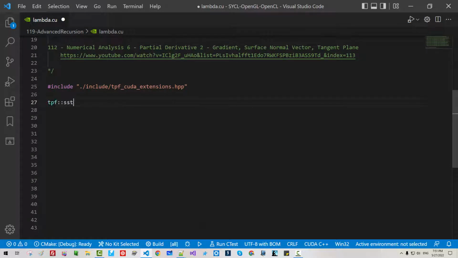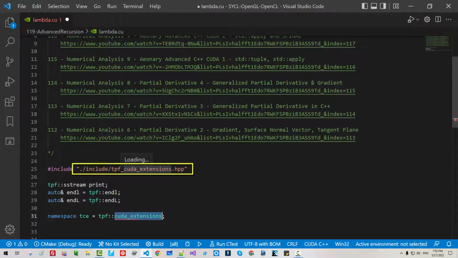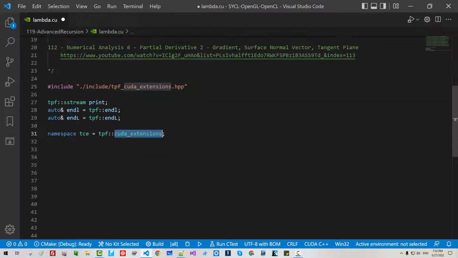Then talkplay1 stream print auto endl, talkplay1 endl, auto L-value reference and L, talkplay1 and L, namespace TCE is talkplay1 CUDA extensions. This namespace is defined in the file talkplay1 CUDA extensions.